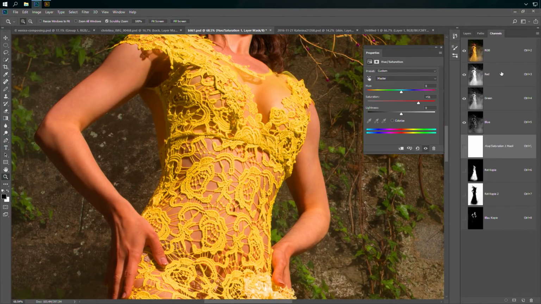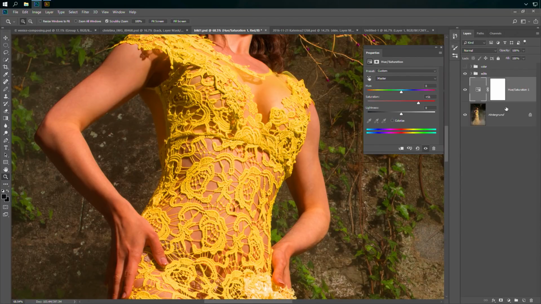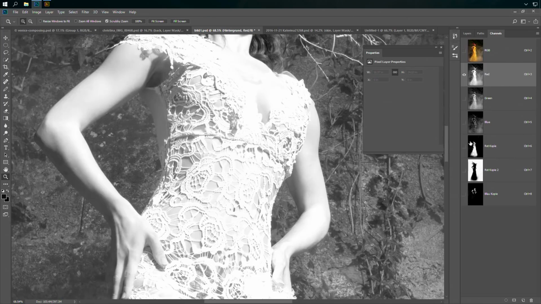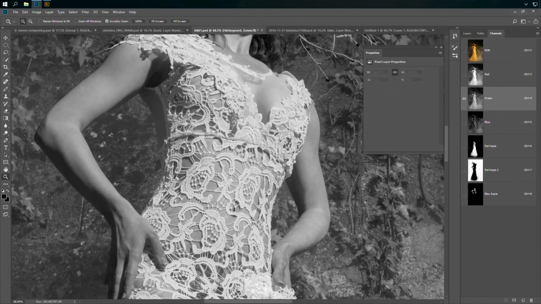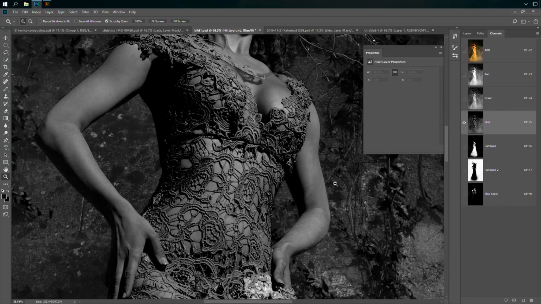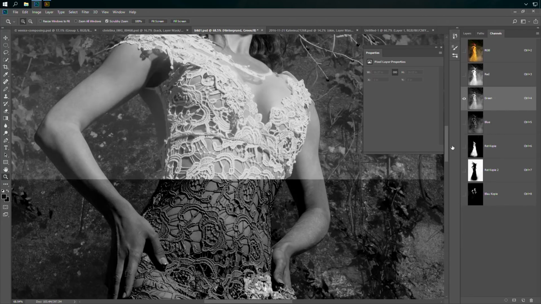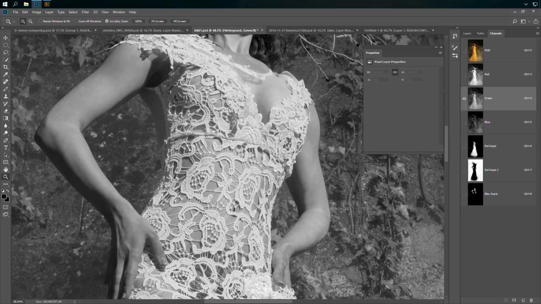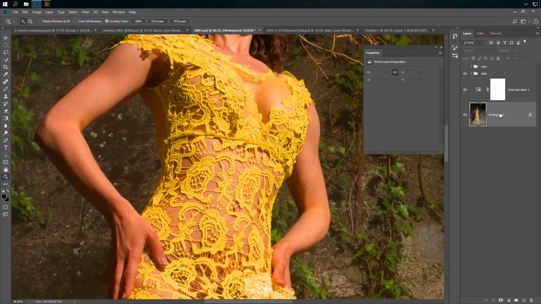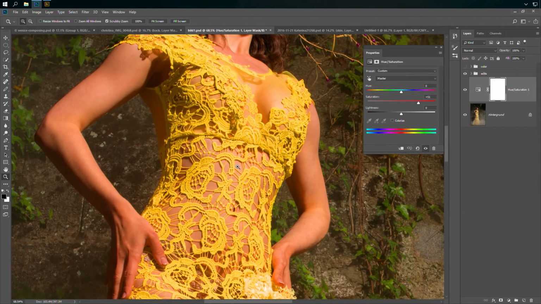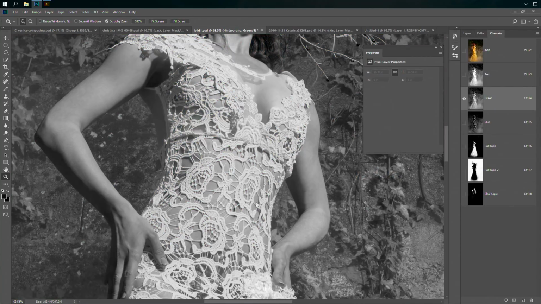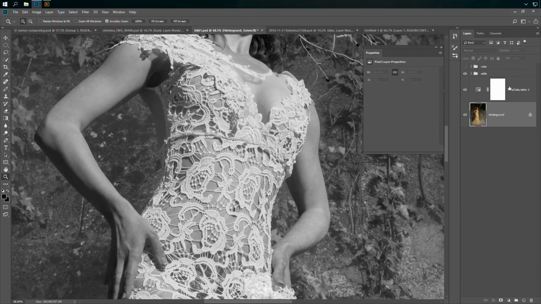Let's have a look at the channels now. Going back to my background layer, have a look at the red. It doesn't work at all. The green channel works better, and the blue channel gets strange highlights, but I think the green channel doesn't look that bad. So what I need to do next is get rid of green information for the skin, because I want the skin to be as dark as possible on the green channel.